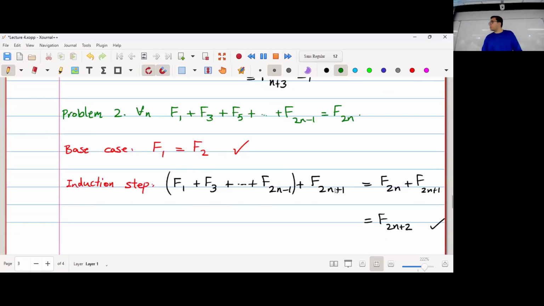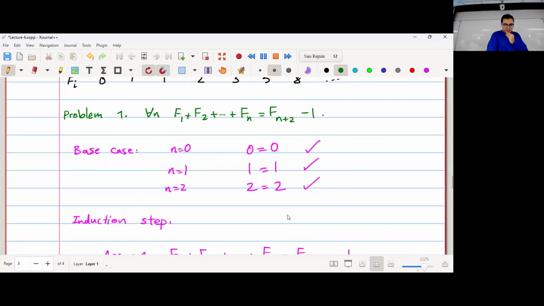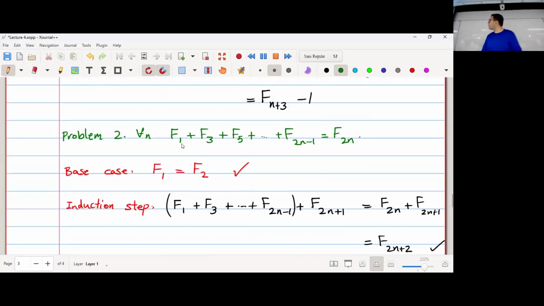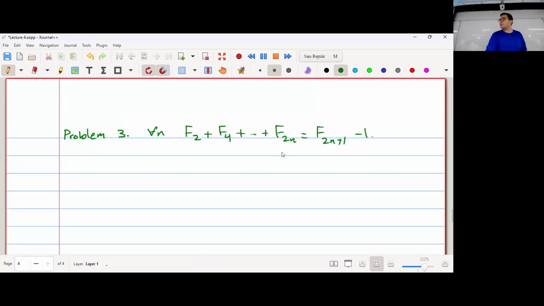So one way is to just do the exact same thing. Let's do an induction, let's write the base case, let's write the induction step, let's make sure that it holds. But here's the thing, if you look at the previous problems, I know how to find the sum of all the Fibonacci numbers until some point, right? And I also know how to find the sum of all the odd indexed Fibonacci numbers until some point. So I can just subtract this from the previous one, and it will give me the sum of all the even indexed Fibonacci numbers until some point. So I don't really need to do another induction for this. If you want to, you can do it, but okay.